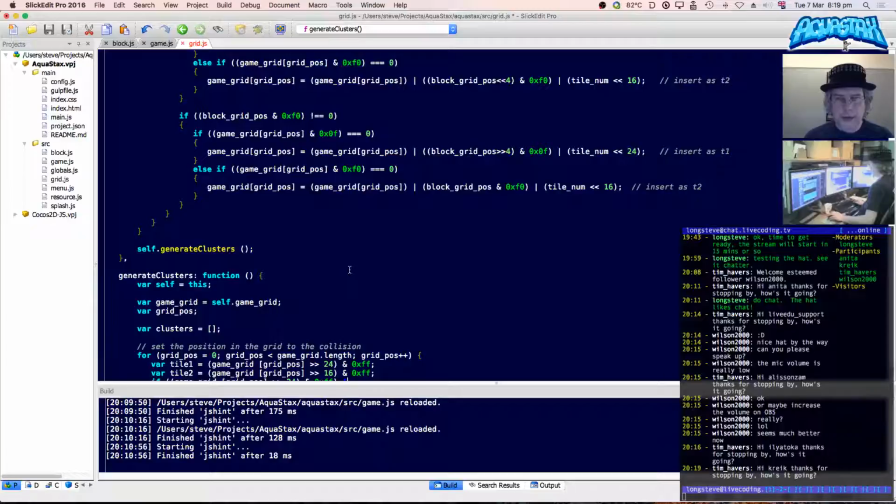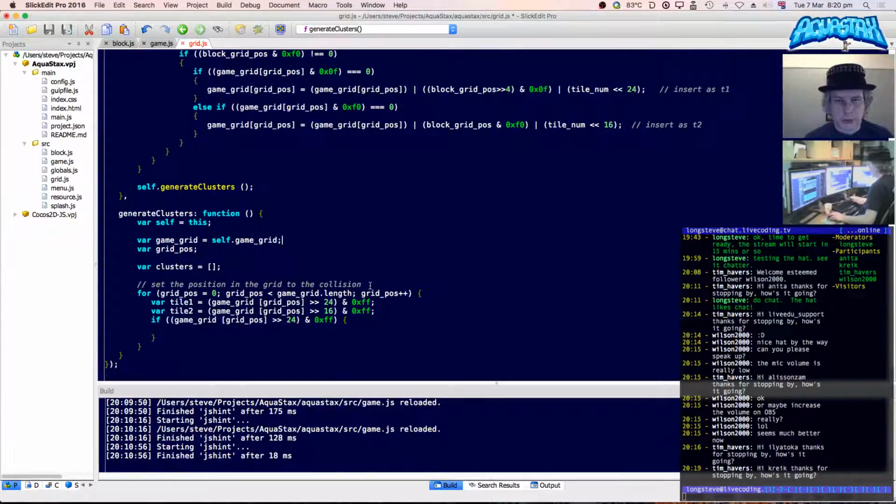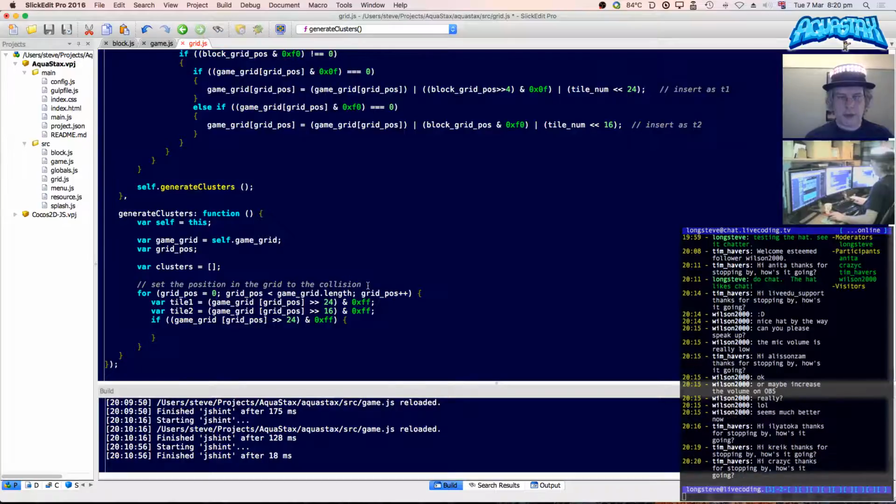What I need to do here is make a note in the grid that a particular tile I'm looking at has been processed by this clustering loop. Because what I'm thinking of doing is making it walk up, down, left, and right from the current position, so that it can check whether or not there are adjoining tiles of the same type.